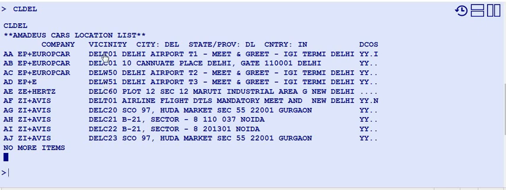If it is T, it means within the terminal, the first airport terminal, terminal 01 of Delhi airport. And the second is C, which means it's towards the center of the city of Delhi, and it's the number one outlet of that Europcar company in this particular city. So you can find the different indicators here: T, C, W. Sometimes you may find E, meaning towards the east of the city. Sometimes you may find a code like S, meaning the south side of the city. Sometimes you may find a code like X, which means towards the outskirts of the city, in a scattered way.